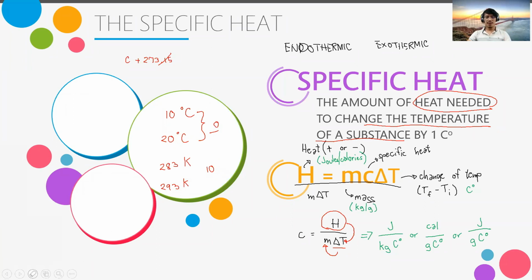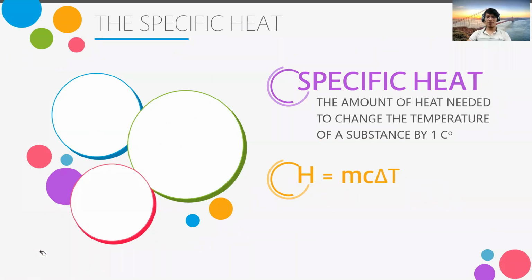Okay, now proceed tayo ngayon sa relationships. Kasi yun ang pinaka-importante. Alam natin yung mga relationships ng mga variables in the equation. Okay, so proceed tayo ngayon sa relationships ng mga variables in our equation para alam natin what is the meaning of that equation. How is that equation related to what we experience in real life? For example, what is the relationship between heat and mass? Ano ang relationship nila?